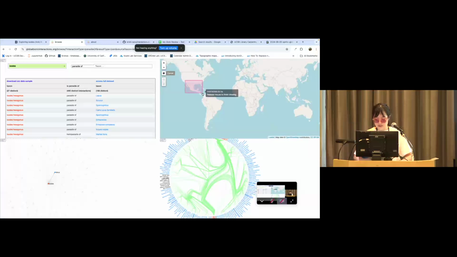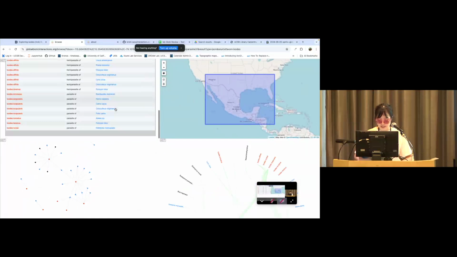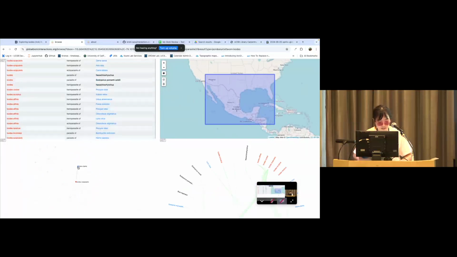And theoretically, you could also pick it by geographic location as well. So here it's southern US, I would think there's more tick interactions here, but I guess not. So we can see that this is, I don't know what that is, Dama? Homo sapien, okay, so somebody documented a human getting a tick.